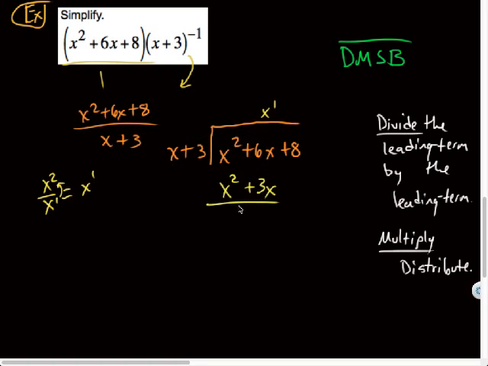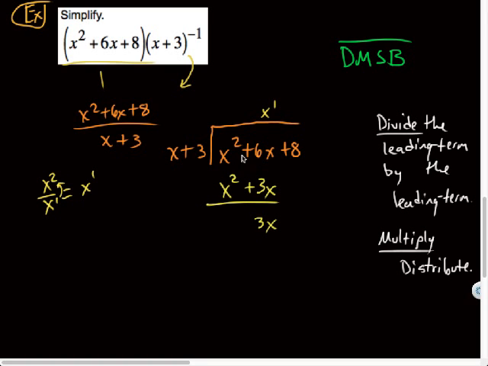Next we do subtract. Now be careful on the subtract step. Be super careful. The subtract step is tricky. So I'm subtracting everything down here. You could, if you're careful, put a minus sign out here, but be aware that this entire thing is being subtracted. I don't usually write it, but x squared minus x squared is 0. I don't have anything there. And 6x minus 3x will be 3x. So I'm not adding these, I'm subtracting the 3x as well. You could imagine distributing that minus sign if you wanted to think about it that way.